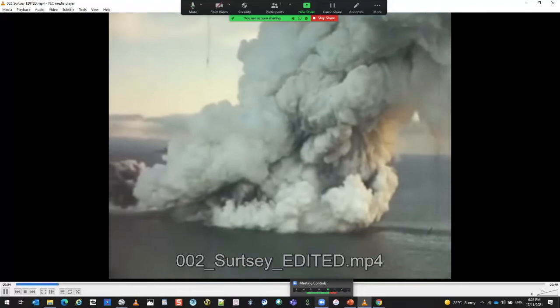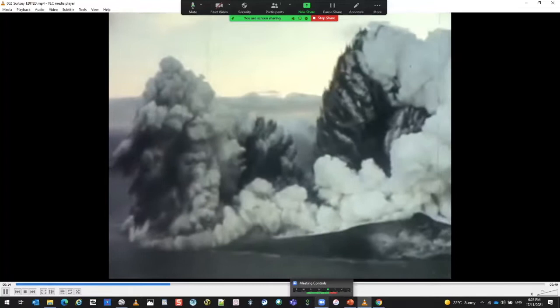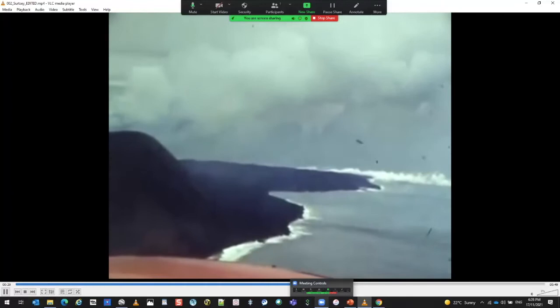1963, Surtsey starts to erupt. Someone goes up in their plane and says, oh, this looks good, I'm going to take a video of that. And effectively it's starting to form an island. So when we're modelling iron ore deposits, when we're modelling mineral sand deposits, we're looking at these layers and we're connecting one drill hole to another, we're trying to model this, okay? So these eruptions, which some of them or all of them sitting up there, is probably the original eruption. Now, this really was well understood, but it wasn't well understood with respect to internal geology. Get onto that a bit later.